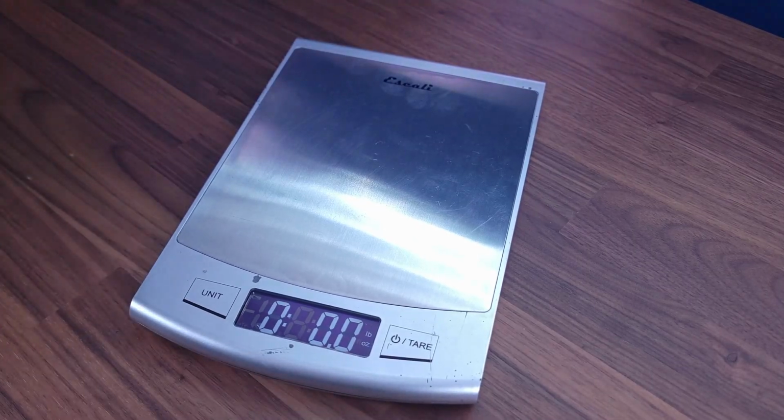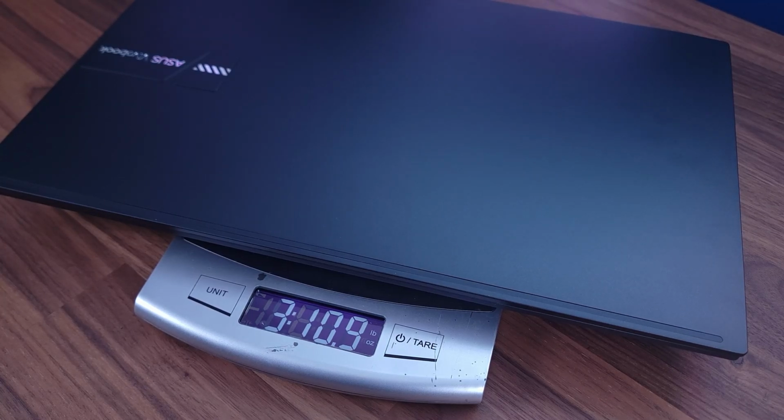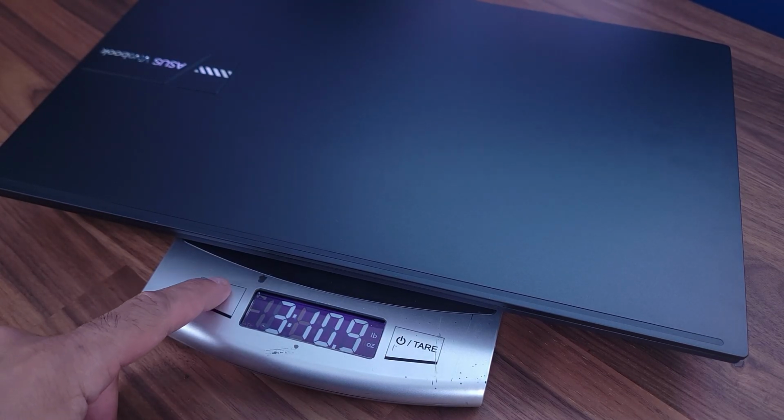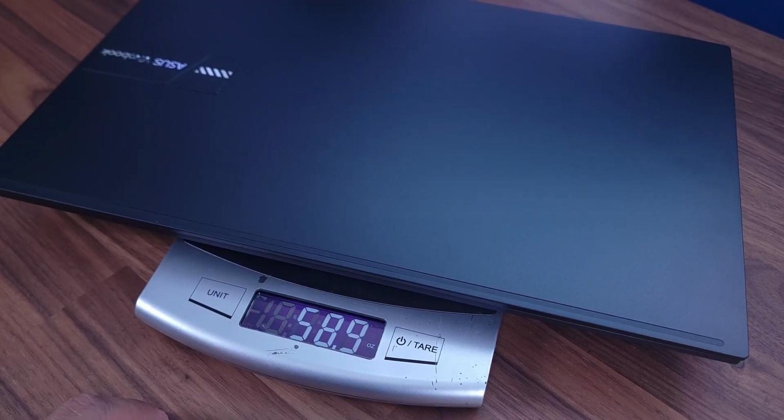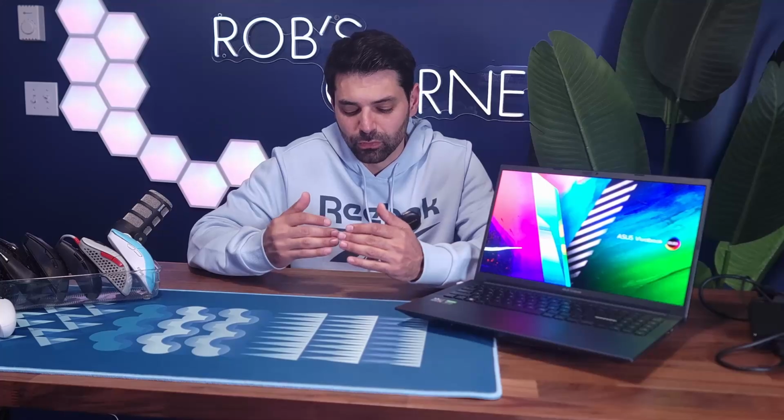It isn't the lightest laptop. It comes in at just over 3 pounds, which is definitely not heavy, but it's not the lightest I've seen. And it isn't the thinnest laptop compared to something like a MacBook. It is over 20 millimeters, so it's still fairly thin, but not the thinnest out there. So really, when you talk about mid-range, it's really mid-range on everything.